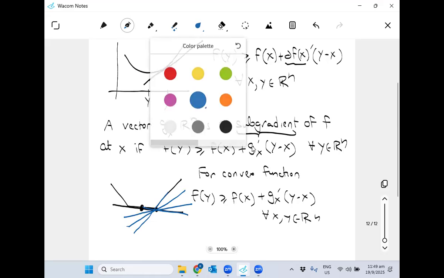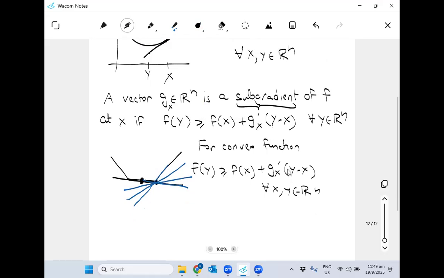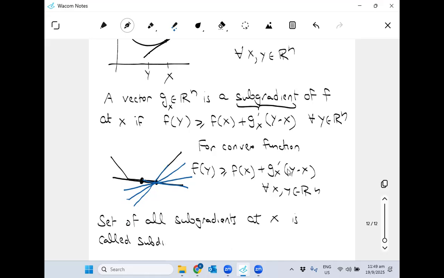One terminology which is useful for you to know: this is always true for convex functions, that the subgradients form a linear underestimator, the linear form of y defined on x will be a linear underestimator of f of y. The set of all subgradients at a point x is called the subdifferential. Again, you might see this term somewhere; I just want to ensure you see it at least once. It's called the subdifferential of f at x.